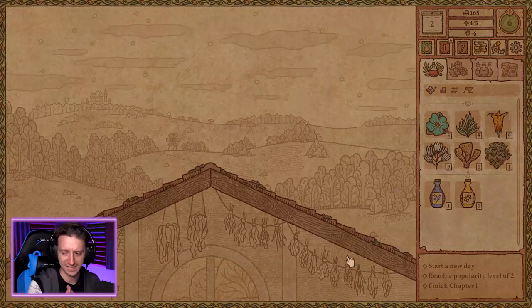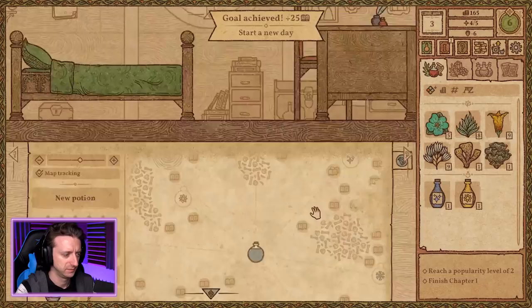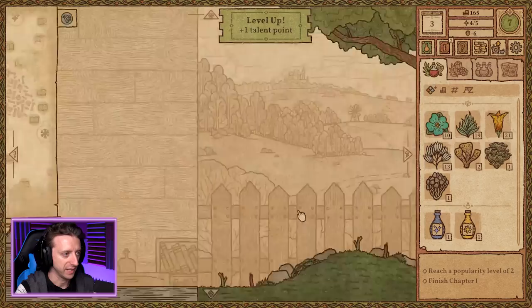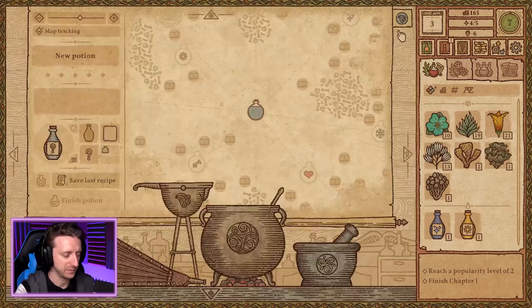Any more ingredients? All right, what's grown? Oh, all kinds of stuff. Ooh, what's this guy? Brown mushroom. The mushrooms are quite bitter. Best used in potions for disobedient children. All right, we need more of that, that's for sure. Got another talent point. Let's do map visibility, now that I understand the potency of being able to see where I'm going with my making.